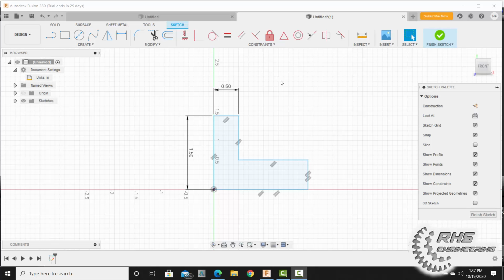Now let's add those equal constraints. We want to make the lines equal, so I'm going to come up here to my equal geometric constraint. I want to make this one right here the same length as this line, so I'm going to hit equal. And I want to make this one here equal to that one. I want to add one more equal constraint. Click here and then click there. That'll do it for our equal constraints. I'm going to hit escape.